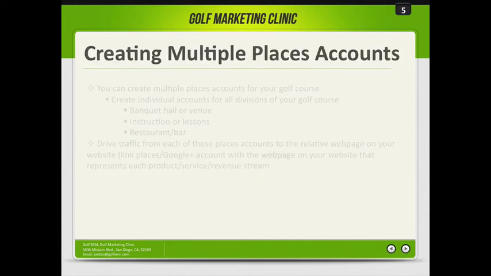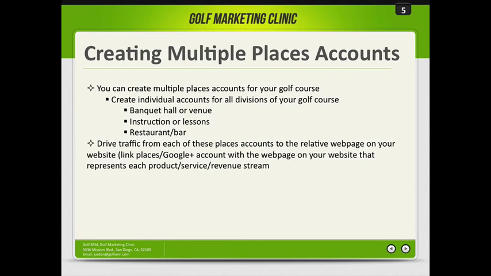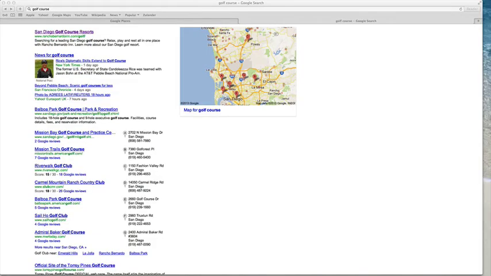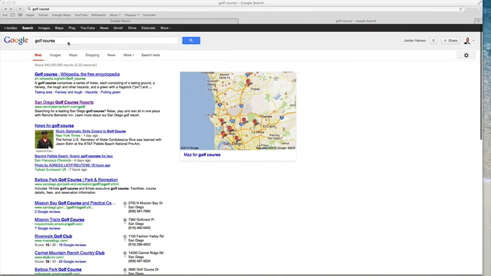All right, so you can actually create multiple Places accounts, and this is what you just saw me do. I had created an account for the Woodlands Golf Club, for Hanson Golf Management, which oversees management at the Woodlands and Wolves Crossing in Jerseyville, and then also for the banquet facility. I'll show you a real quick example of that.